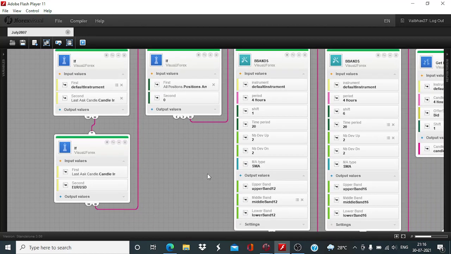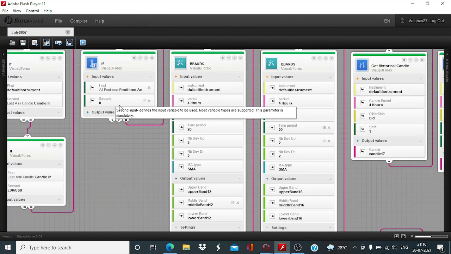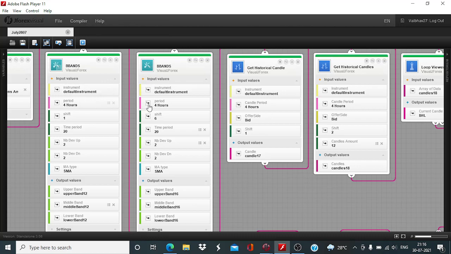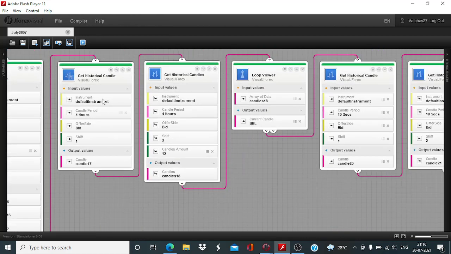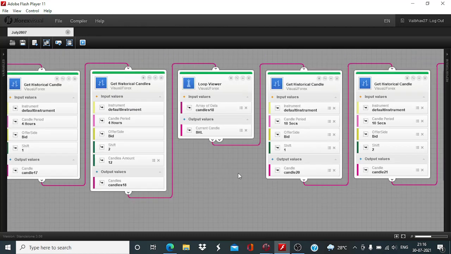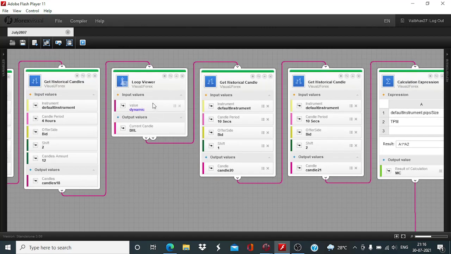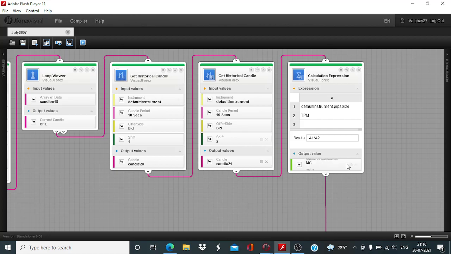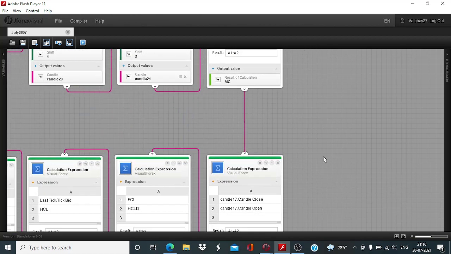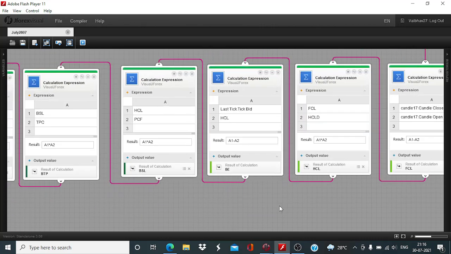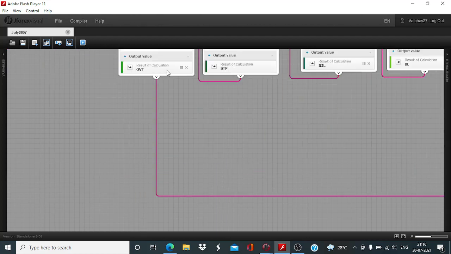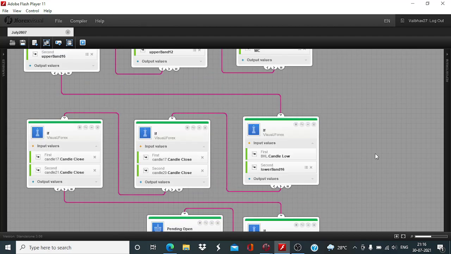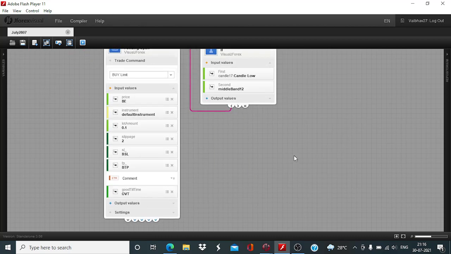In the last two sessions, we had carried out this instrument subscription. After that, the position amount requirement was defined. These two blocks of the Bollinger Bands candle period of 4 hours have been added. To look at the price volatility, we are also taking the help of these get historical candles of 4 hours each. To retrieve the individual variables, we will be using this loop viewer. Afterwards, to pinpoint the exact entry point, these 10-second candles will help. We have created many variables after carrying out the required calculation to set the conditions necessary for execution of the trade. On the lower side, this final structure is ready. So far, so good. The buy side is complete.